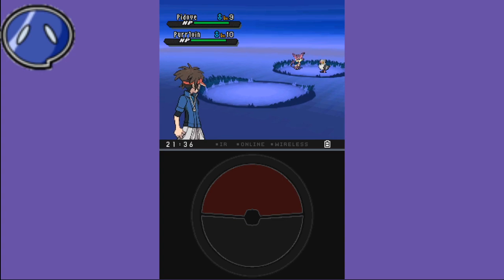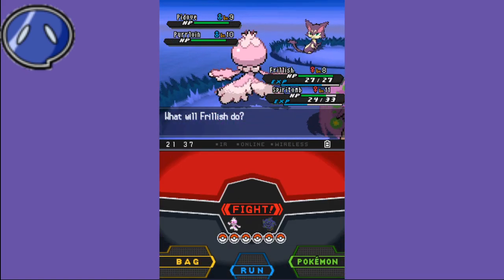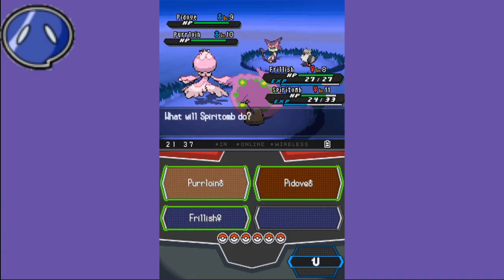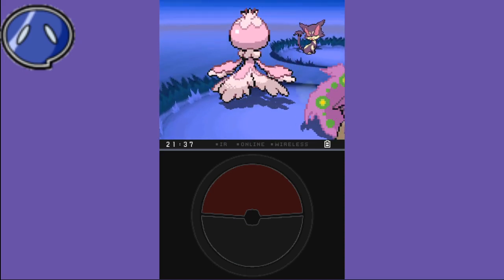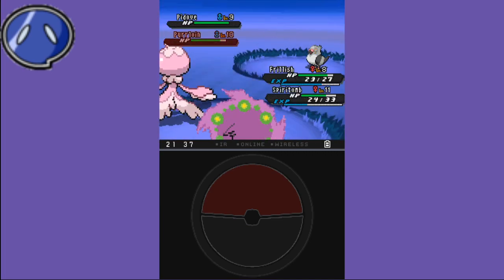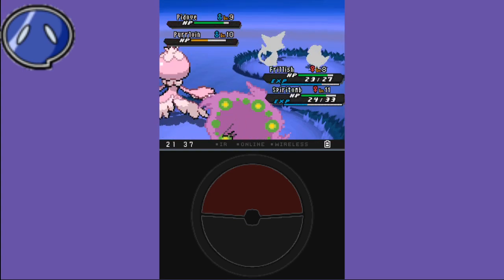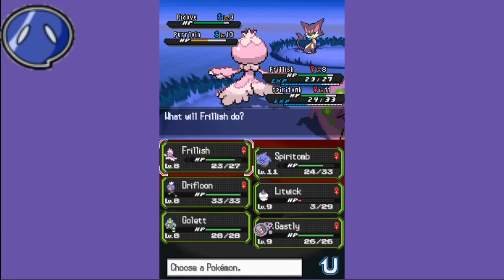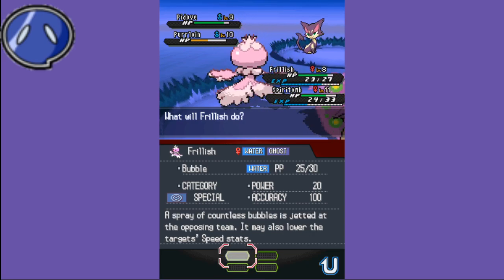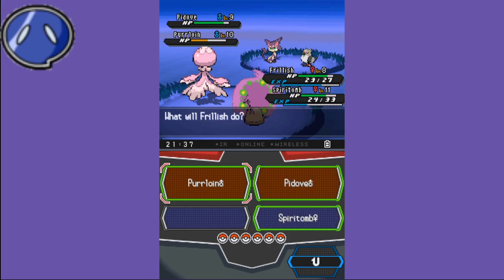Oh, great. Fun. Does Bubble still have 20 power, or is this when they buffed it? Oh, it's still got 20 power. Why am I using it? I mean, I guess I get STAB and Absorb. But it's also being split up amongst the two Pokemon.